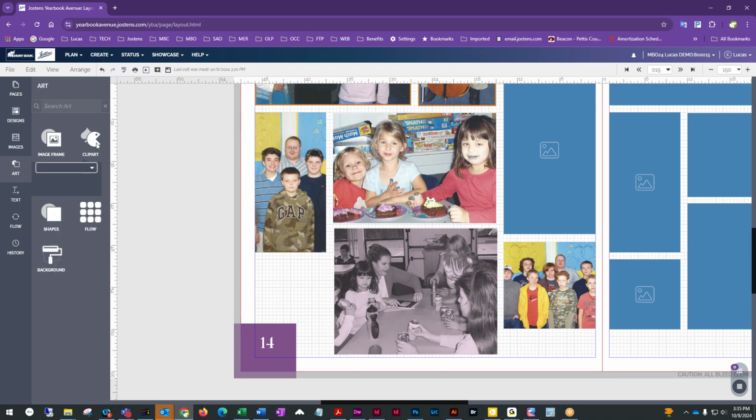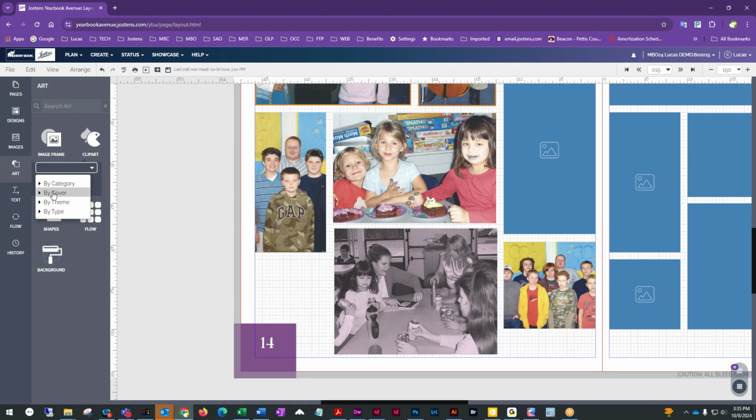Over here under clip art, this is where you're going to find all the different little pieces of clip art that you want. Some have headings, some are just lines. There are tons of things here. By category is going to be a lot of generic things. Under by cover and by theme is where you're going to find different backgrounds and clip art associated with the different covers that we have.